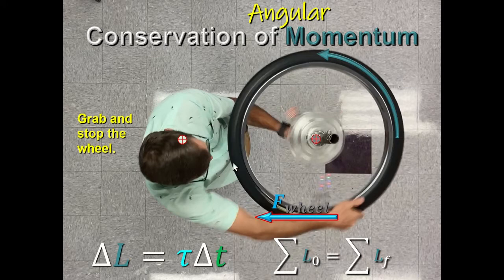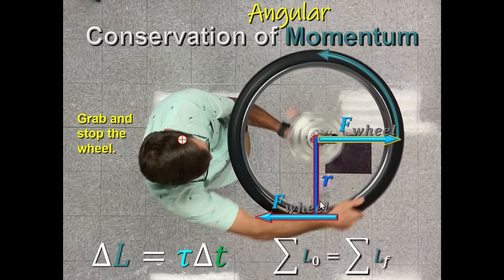So if this wheel is spinning like this, to stop it, I have to grab and pull backwards with my hand. I've got to put a force on the wheel in that direction. But if that's the only force on the wheel, the whole wheel would accelerate in that direction, right into my face. So my left hand here has to push equally away from my face so that it's not accelerating in the x direction here. Well, now let's look at the torques that those provide.